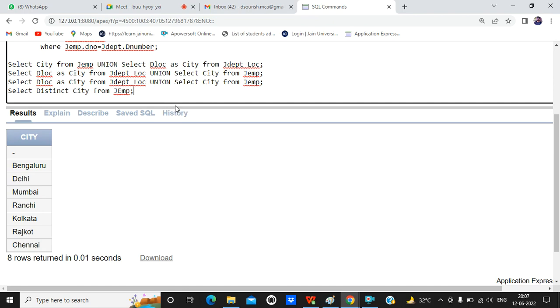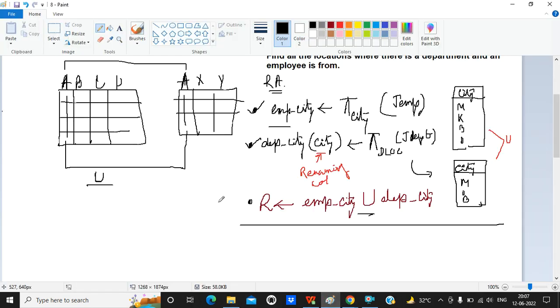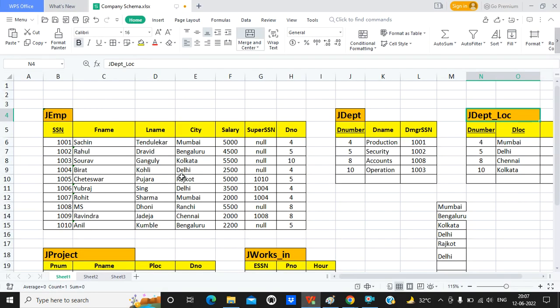Now the next thing, suppose I am taking another example of union. I showed you union is performed between different tables.